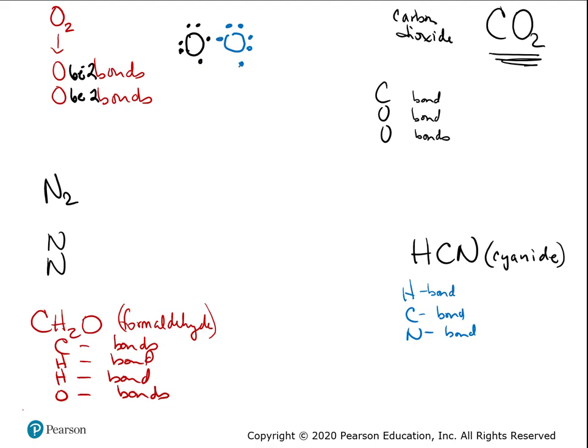So this one and this one, these are going to move. This dot gets moved over here. This dot gets moved here. Once you put them between the 2 oxygens, now they're shared between those 2 oxygens. And now, can you count 8? 4 in between, 2 above, and 2 to the outside for each of them. That's a double bond. So I would use 2 lines instead of just 1 to represent 2 pairs of electrons. So remember that a line represents 2 electrons, 1 from each.